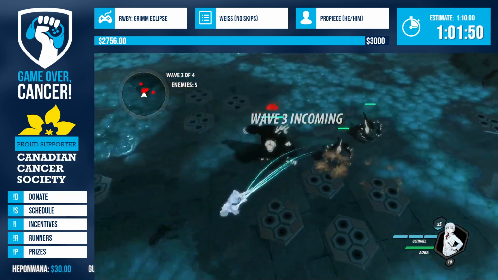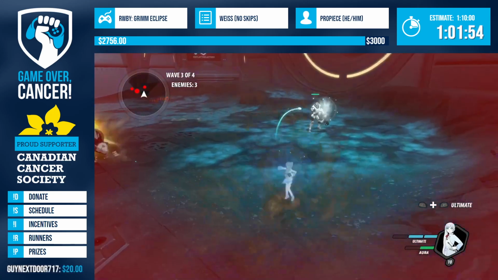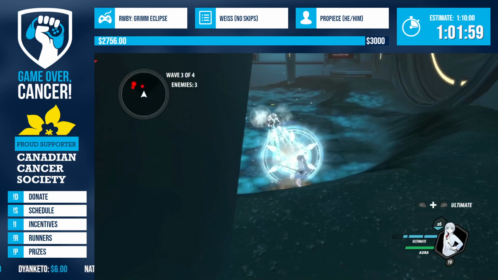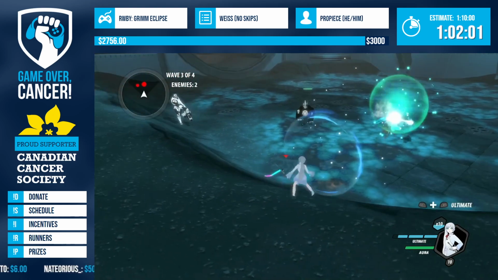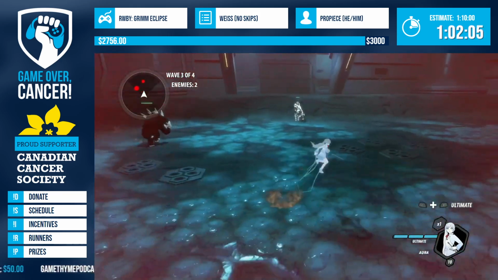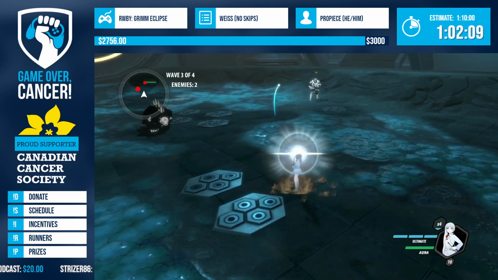So he says something about potent batches of serum, but these enemies aren't actually that much stronger than all the other ones. They actually aren't, they're the exact same enemy. I'm just gonna wait for my RO to.